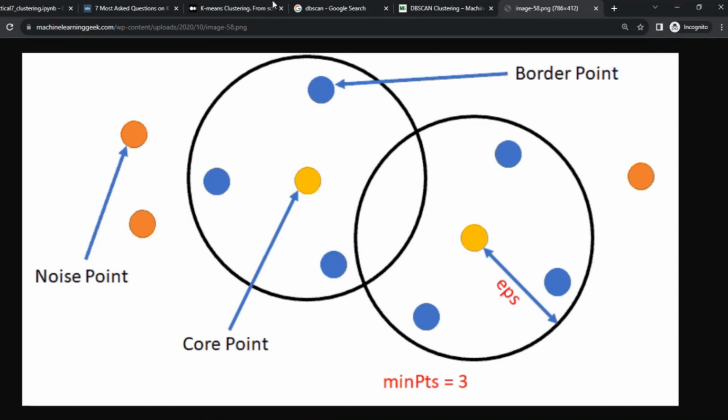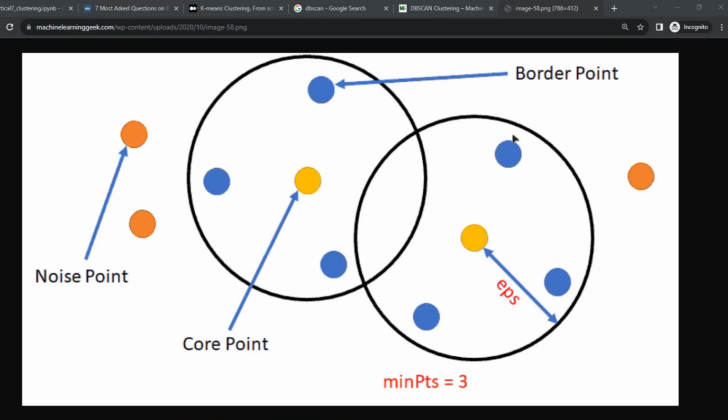How? Simply by using the epsilon, dbScan will use it as the radius. Let's say here I got this circle based on the epsilon, and here I got some data point. Now, how does dbScan work?